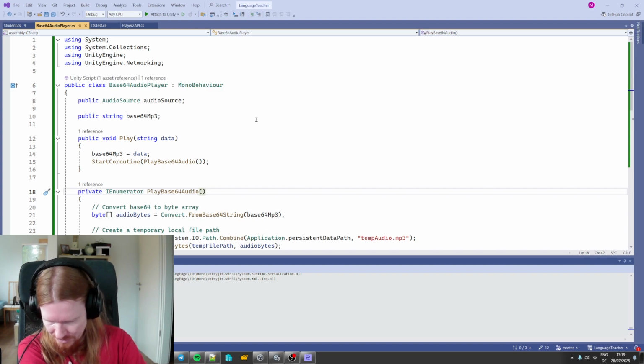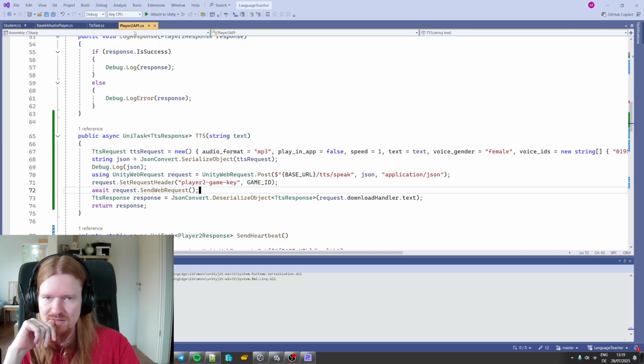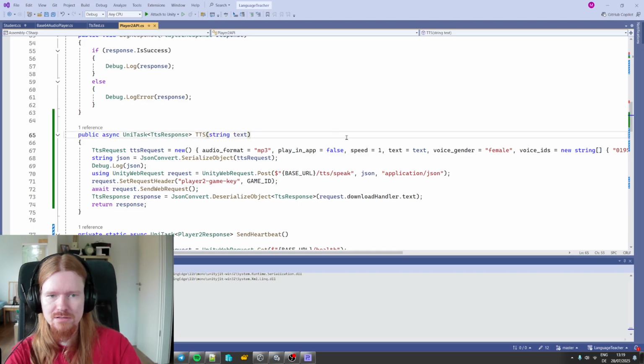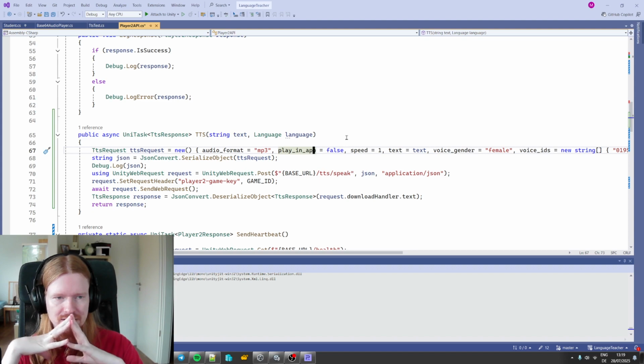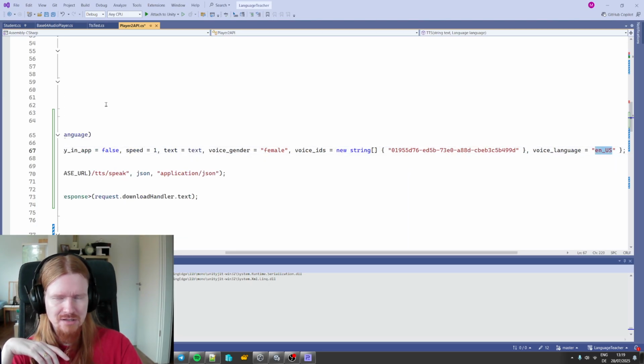Now we need to figure out the language codes. We need to say language, and we need these codes. They are standardized, but I have no idea what they're called.